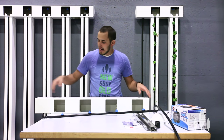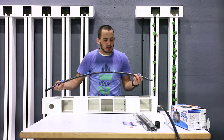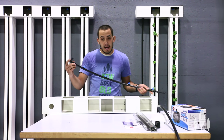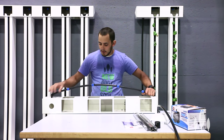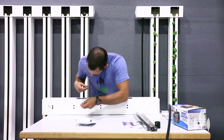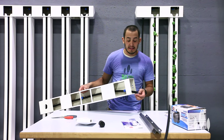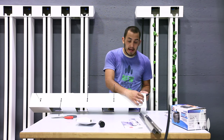Our bottom gutter end caps are drying right now, so we're going to focus on our top header. What we want to do now is install the poly tubing with the button drippers into our header — this is going to be the final step in our assembly process before we move on to mounting. The elbow is going to live in this side of the header and we'll make sure that each dripper is oriented over each tower slot. Zip tie it in using the holes on top. One last step: we seal the end of this poly by folding it back on itself and then zip tying it closed. There's one set of holes near the edge of the header and you're going to use that to seal this.